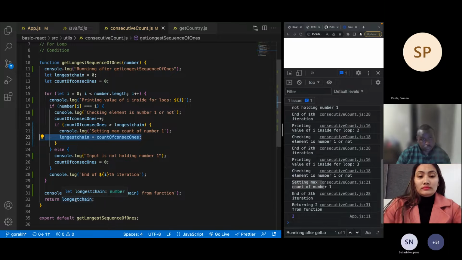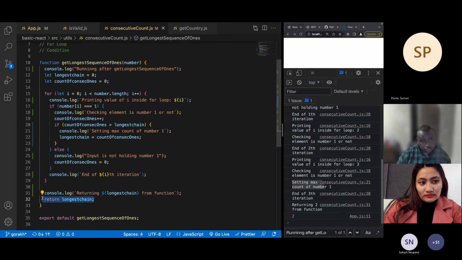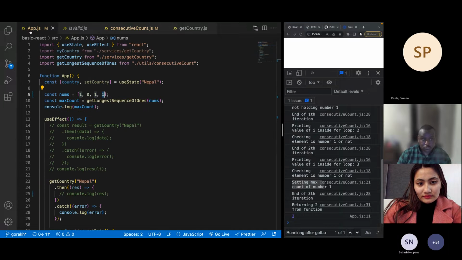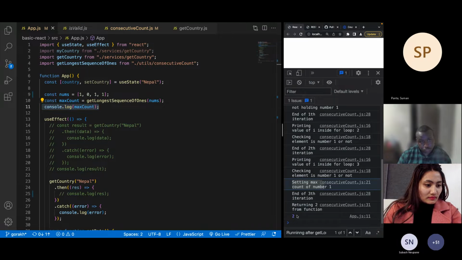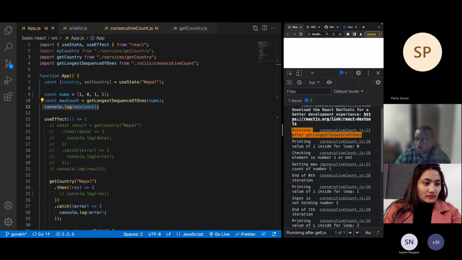That's why number 2 will be returned from this function, and we are getting that number 2 here. Whatever we return will be received here when we call this function, right? And max count is number 2. That's why I console log this max count, and that's why I'm seeing number 2 here. Okay, in this way, you can debug what is happening there in the console if you want to see something.